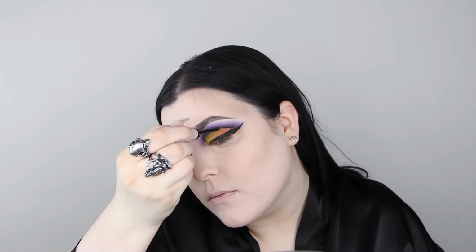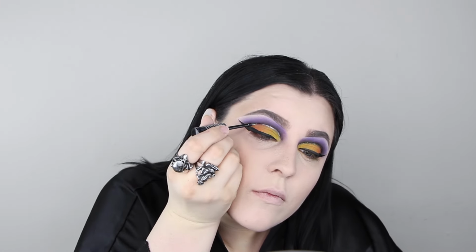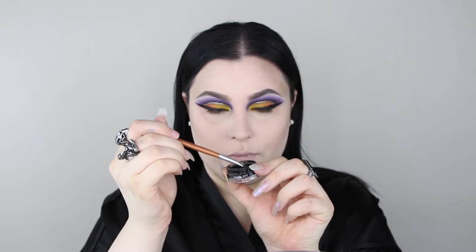Now you noticed I didn't pay a lot of attention to the lines where the crease and the cut of the crease met, because I knew I was going to be applying some of this glitter. So this is just a glitter liner. I'm applying it on top of the yellow, right where it meets the black, and I find it just really makes that crisp, clean line.